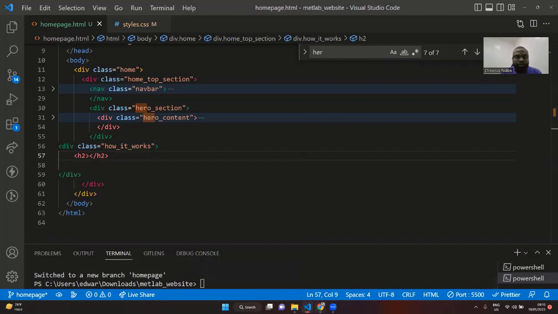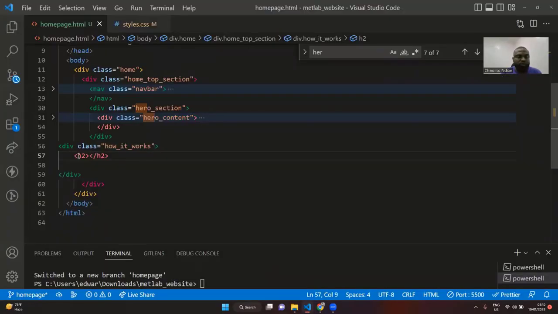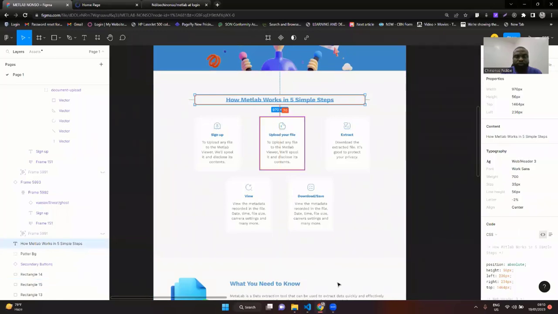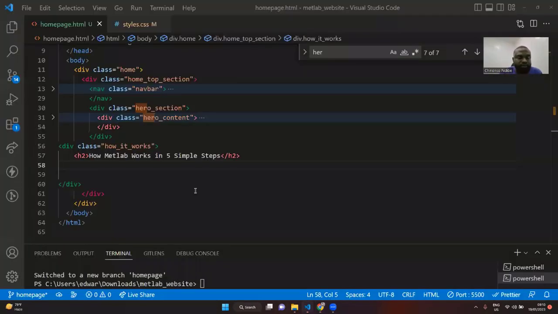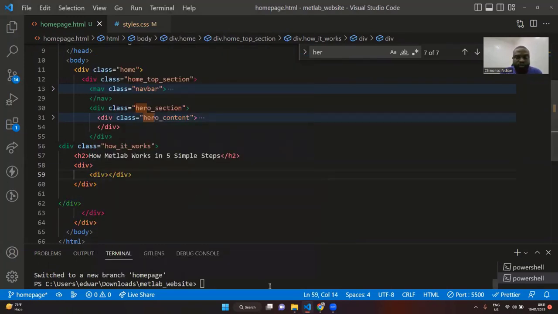We can copy the text from here. Okay. And then we can have a container div that wraps the 3 cards, right? So we can have a div here, and then each card would be surrounded by a div. So we have 3 cards on the first section.